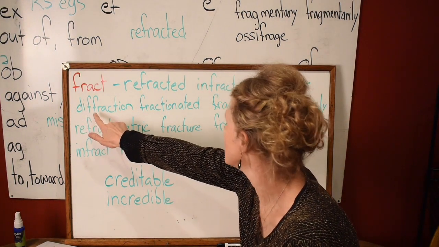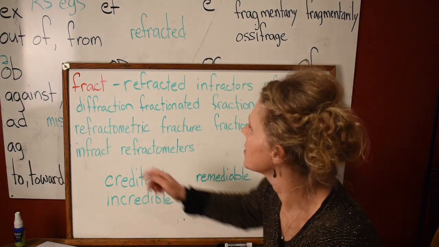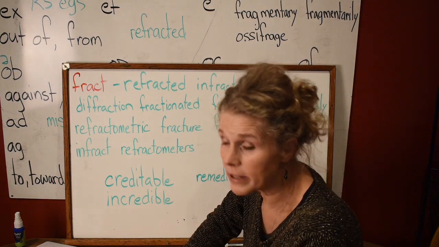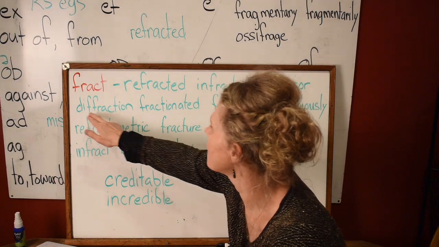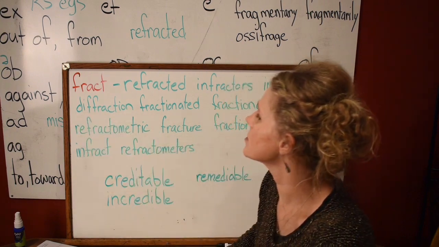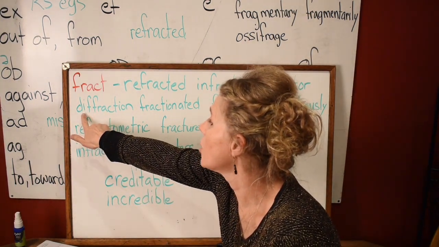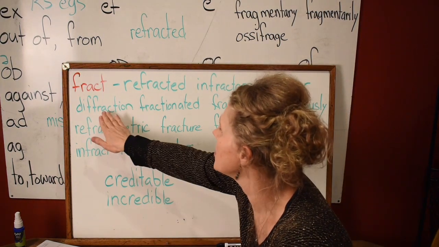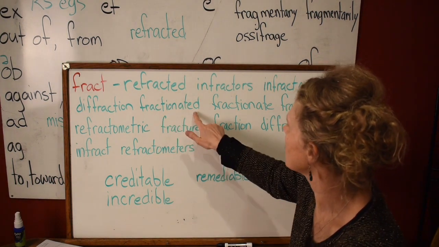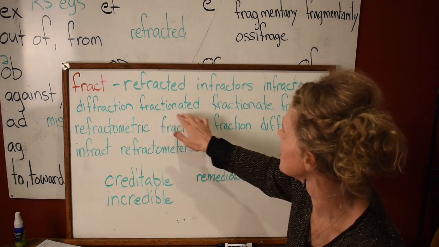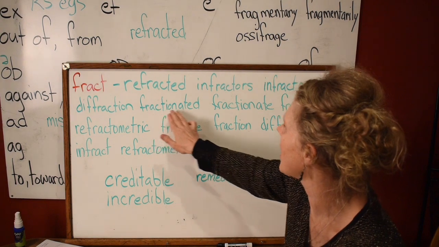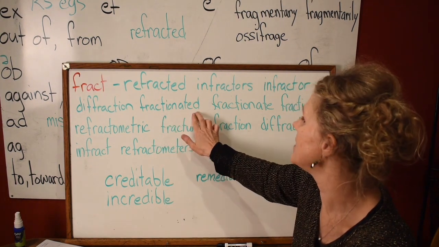Now we have another Chamaeleon. See how we have a double F right here. Okay, so now we have DIF, what does DIF mean? Not, okay. So not diffraction. So a state of being broken apart. Okay. DIF also means not or apart. So a state of being broken apart. So fractionated, past tense, you're adding that suffix on, and fraction, here's another suffix. And you're dropping the E and adding your past tense ED, fractionated. See how you hear the ed here in this one.